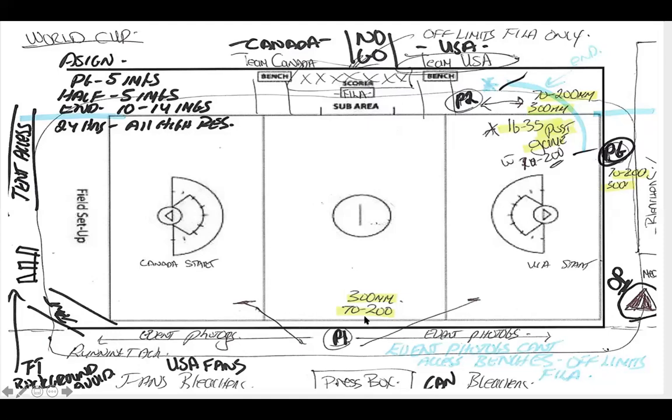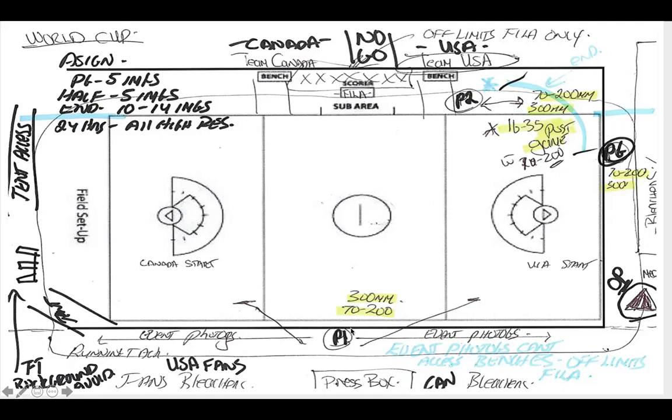Having in mind, when you scout a location, you need to look at problematic areas as well. The running track, there's tents, where the fans, the bleachers, here's the American fans, here's the Canadian fans that are on this side here. Where am I going to go before the game? Well, before the game, I'm right here. See where it says PG? I know that I'm going to shoot pregame stuff because all the US players are here shooting on their goaltender, warming up, and they're facing this way.